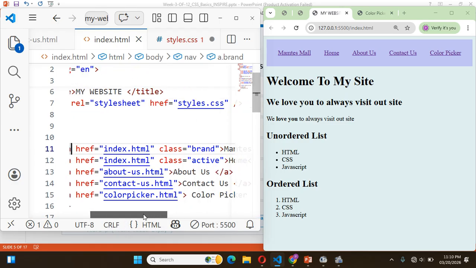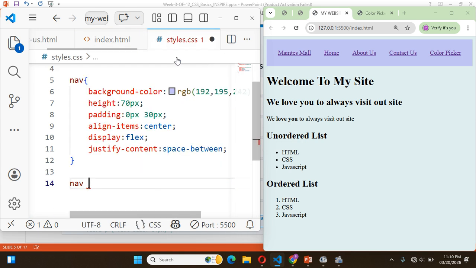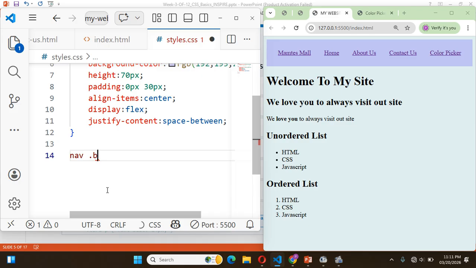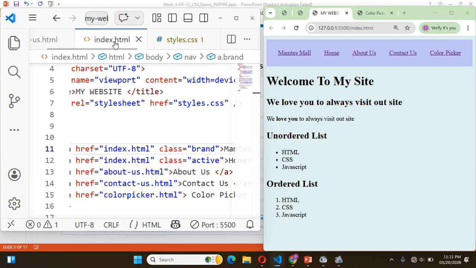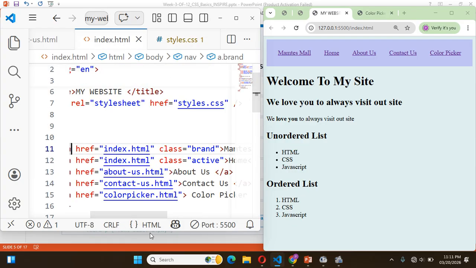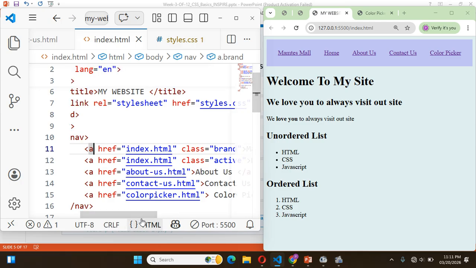So now I can say any nav that's having dot brand, this one will point to this link here because it's having brand as class.